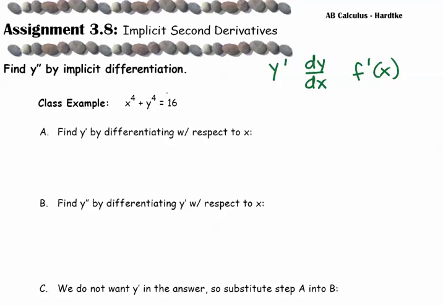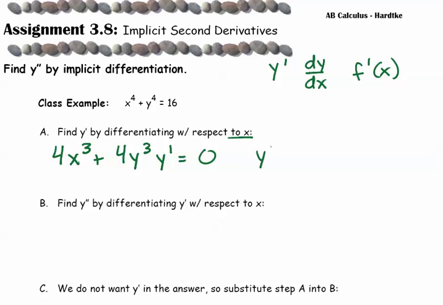So now we're going to use either the y prime or the dy dx notation, and it would be your choice. All right, so our first equation was written as an equation, not as an explicit function. We're differentiating with respect to x. So our derivative of the x to the fourth term is just a power rule. And our derivative of the y term is 4y cubed, and then we need a chain rule, a derivative of y with respect to x. So either a y prime or a dy dx. The derivative of a constant is 0.